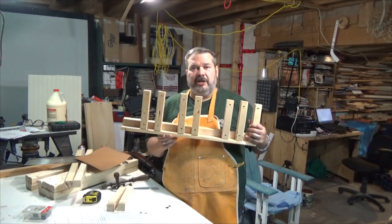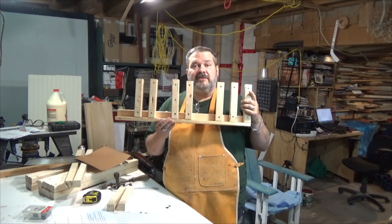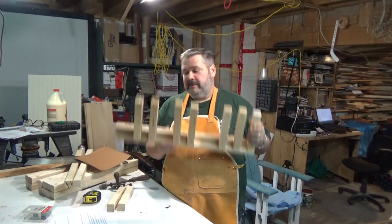I'm going to show you how to make this jig, which doesn't really look like much. What it's going to do is give us the perfect alignment so we can drill our holes for the chair legs. So this is just going to be done out of scrap.